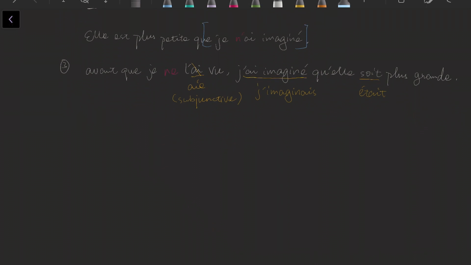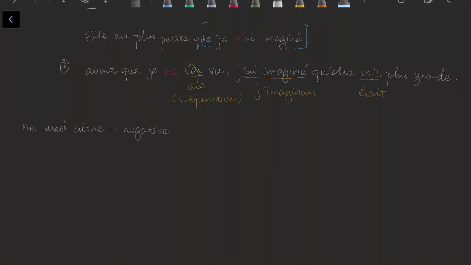For the rest of the cases, it's not explétif. So it really means ne used alone, and it indicates negative meaning. It's a negation.